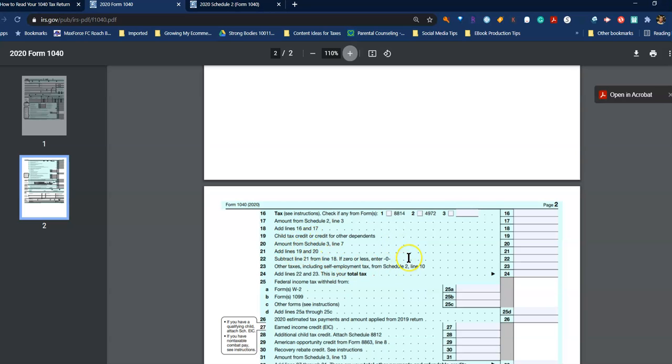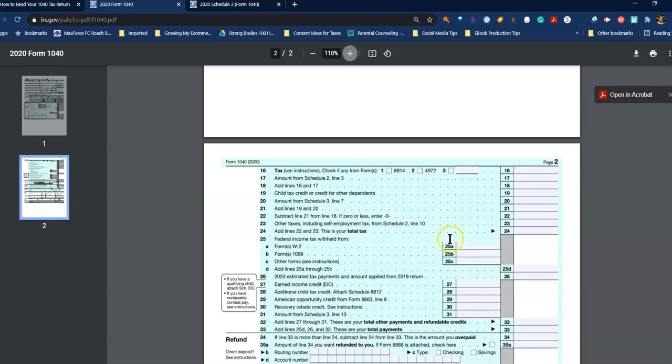Okay, so now let's come to your total tax. All right, so we have the tax liability, and now we have the total tax on line 24. Now, based off of what your liability is, if you're someone who receives a W-2, line 25A is where all of your federal withholdings get shown.